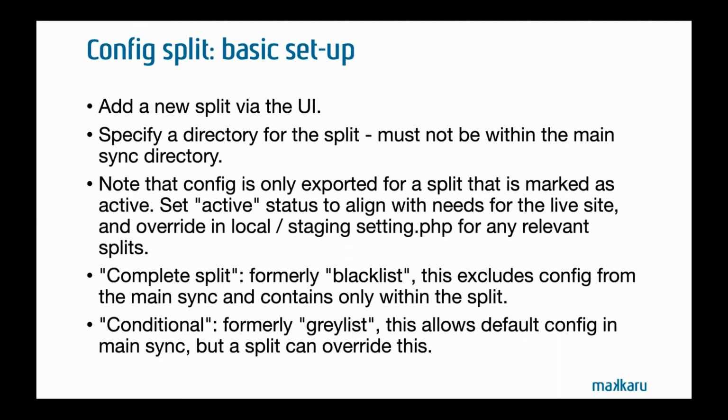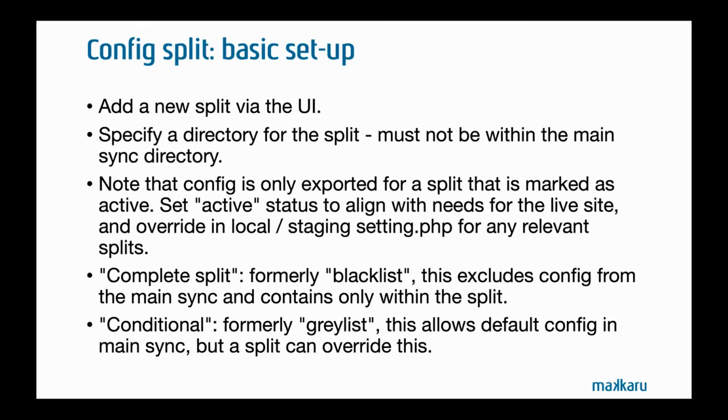So when you do config exports, it'll only export splits that are marked as active. What is sensible here, and actually necessary, is to set the active status to align with the needs of your live site. And then you can override in your settings.php for any relevant splits on your local, staging and so on.